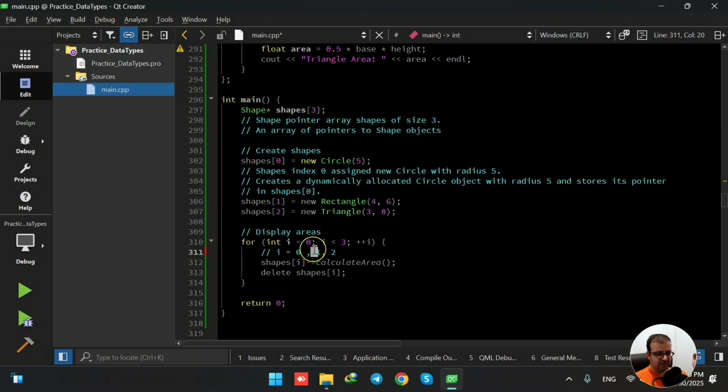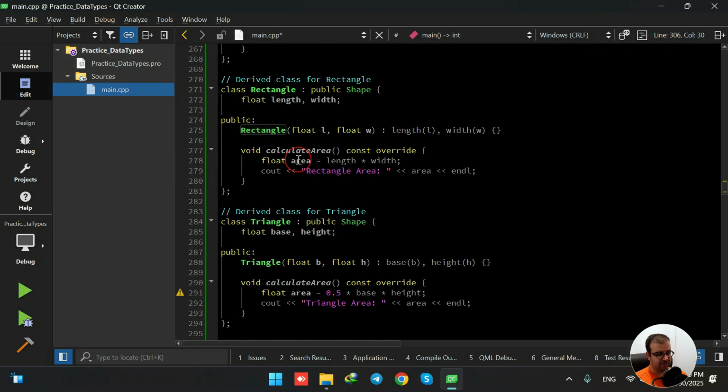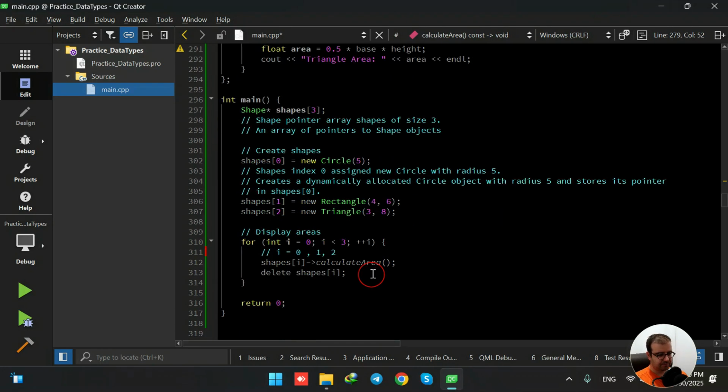And then in the second iteration, when i equals 1, this calculate area function, when it is activated, is dealing with the rectangle class, because the second element has index 1. So this is index 1, and we were storing the rectangle as the second element. Therefore, this calculate area in the rectangle class is activated, and using this formula, the area is calculated and shown in the output.